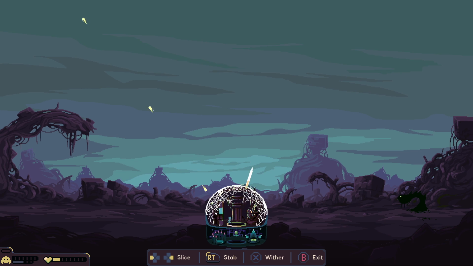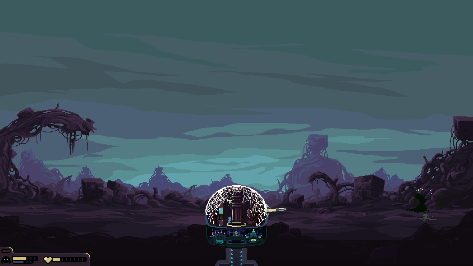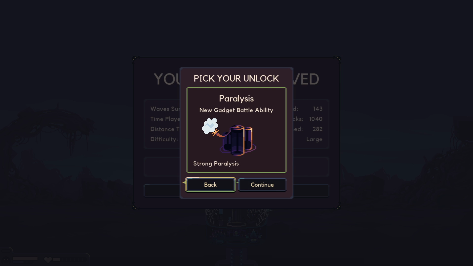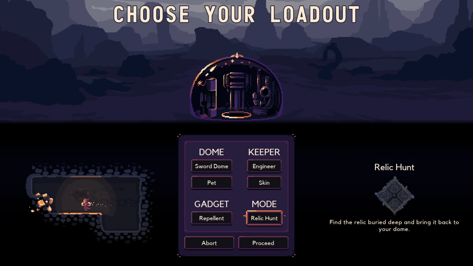Shoot. I think I did it. I did it again. I beat the final wave that you're not supposed to beat. New map size unlocked. Great. I'm never going to use it, but hey. Paralysis, new gadget, ability, strong paralysis. Relic, or repellent completed as well. That was spooky.